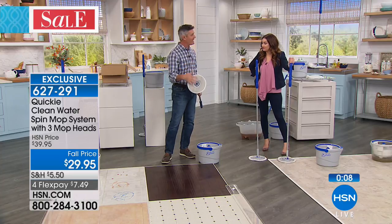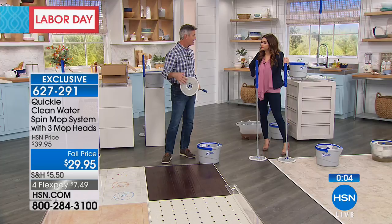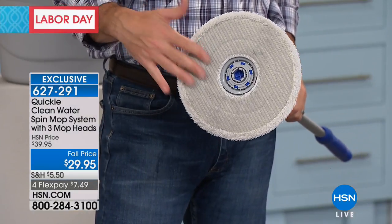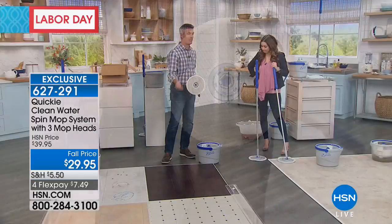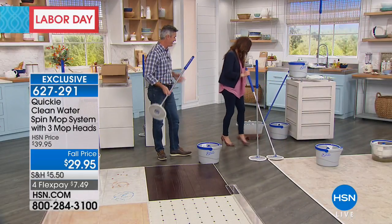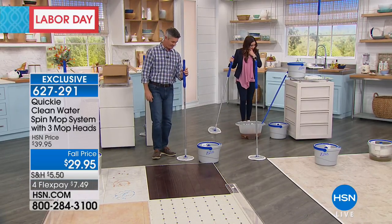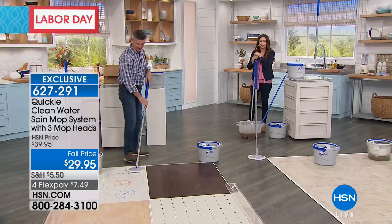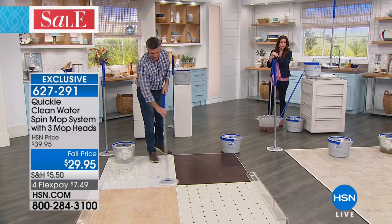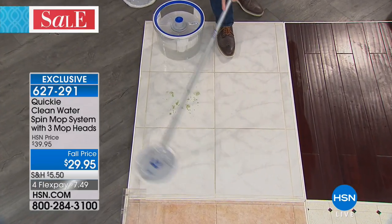And remember, this is awesome for cleaning, not just for mopping. You're going to put these in the washing machine and then they're going to be really brand new again when you're able to put them in a full wash. But each and every time you mop, you're going to have that clean mop head, which I think is amazing. So no dirty, gross mop just sitting around your house. No scattering the water. It's a nightmare that so many of us have tried to do. You take it to the sink, you try to clean it as much as possible, you try to rinse it as much as possible, and then you try to dry it as much as possible. And then you go right back to the floor.